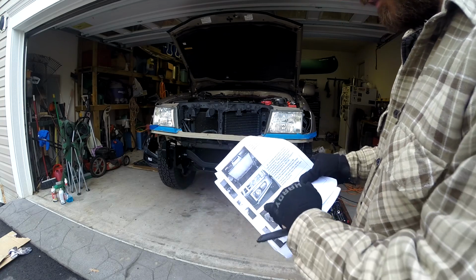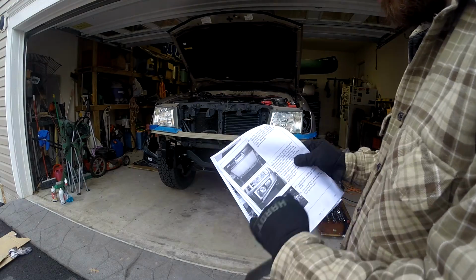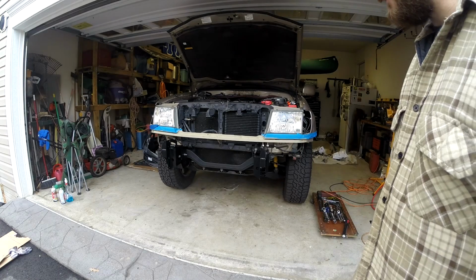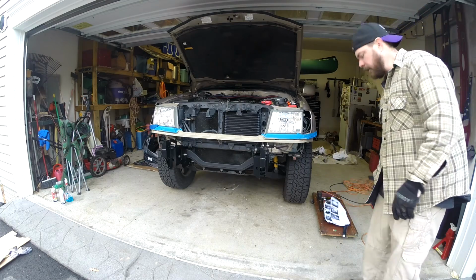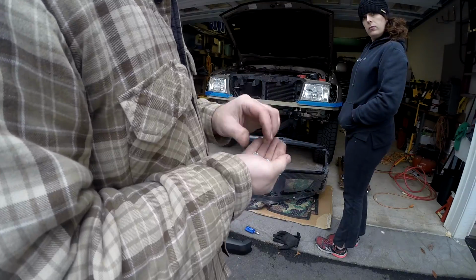One of the funny things is these rubber bumpers on the front of the vehicle. In the instructions, they just appear. You do the splash pan and then all of a sudden the rubber bumpers are on there. One guy online said it's way easier to do it when it's off the vehicle. So I'm gonna slide the bumper around here and put those rubber bumpers on. Got these 10 millimeter nuts and I'm gonna use some Loctite.